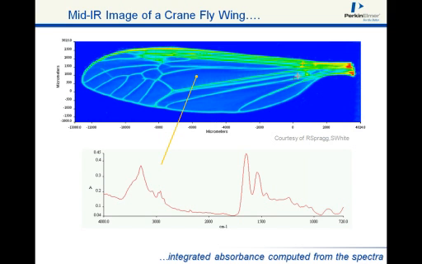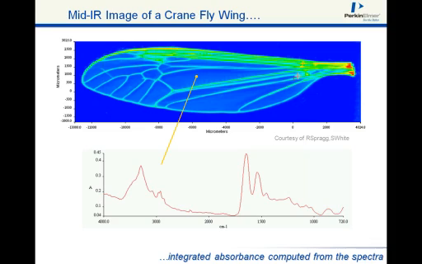So here's an example of a fly's wing, and in the upper presentation you see what's called a false color image. Again, your eye cannot see infrared, so we convert the infrared into visible so that you can see it. This shows a reasonably large fly's wing. I believe it's 18.5 by 4.5 millimeters, and it has about 60,000 spectra in it.